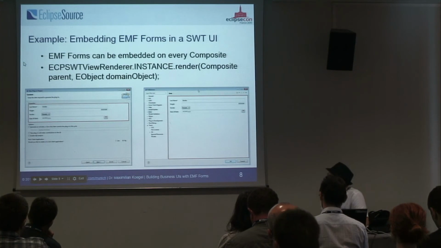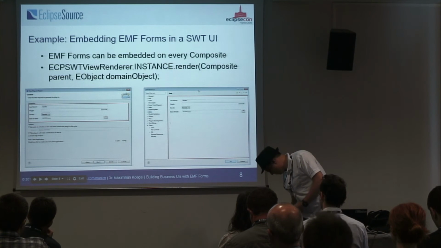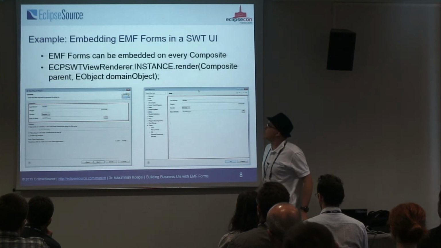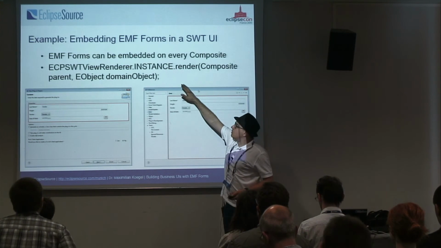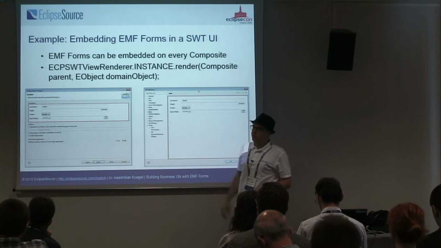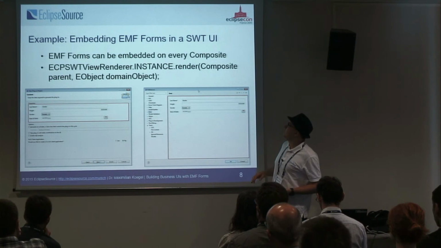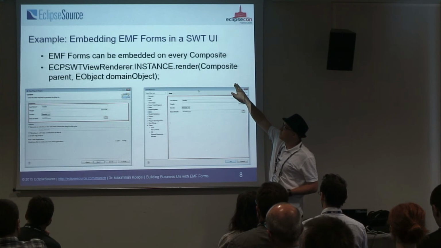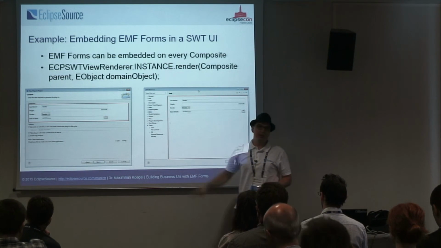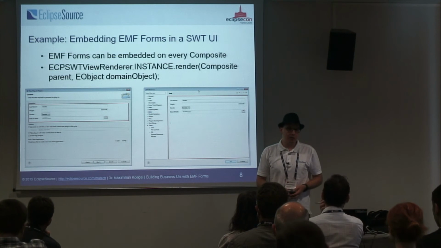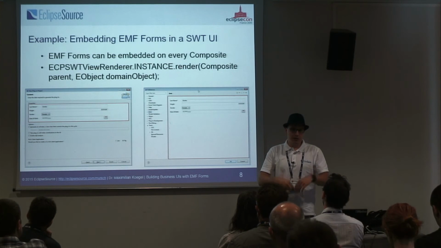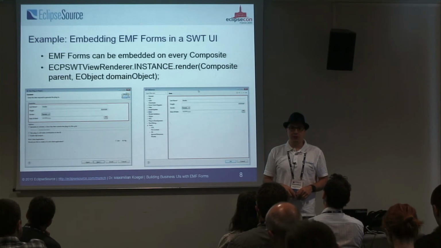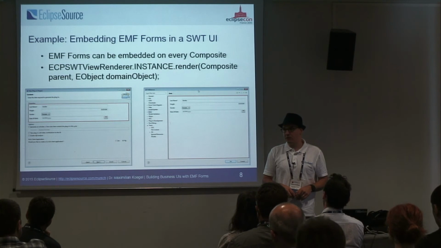OK, so what we've already looked at during the demo is how you actually embed stuff. What you essentially do is call the renderer of the specific UI technology, in our case SWT, and pass in an SWT composite and a domain object to be rendered. EMF Forms is then going to find out which view model is responsible for that. In fact, even if you didn't register or create a view model, it's just going to create one for you on the fly. So it works out of the box even if you didn't use the IDE tooling to create something.